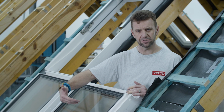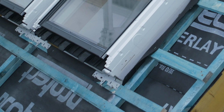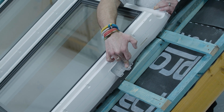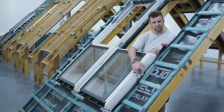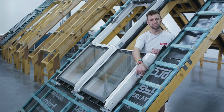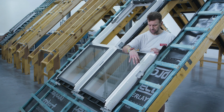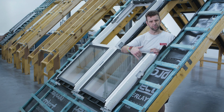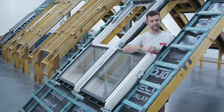So you see now with this extra bottom element in place, we can see the two other different brackets that we use for this installation. At the very base of the window, we have the brackets that are supplied with the roof window itself. And here you can see the additional brackets that are supplied with the fixed element. You'll also notice that because of the positioning of these brackets, you may often need to put in a small infill batten to ensure we can get the fixing. What we do now is, with this in place, temporarily fix it to stop it from moving, and then I'll pop the top frame in and we'll lock that together and get it all fixed down.